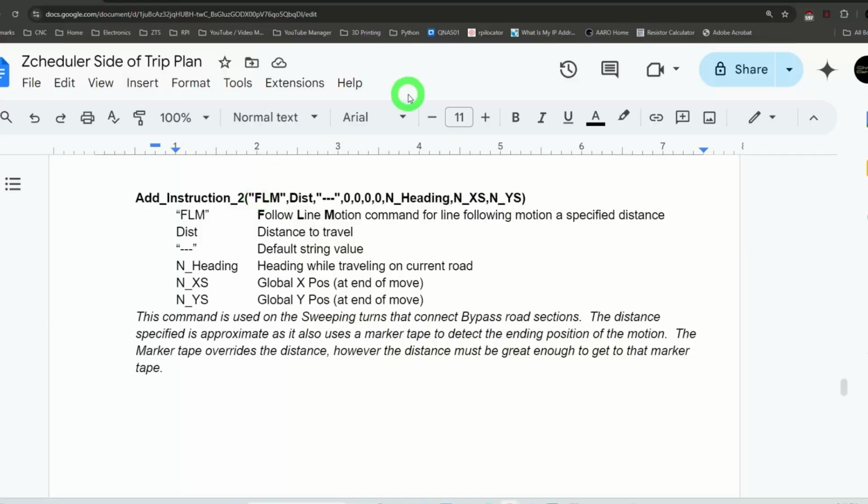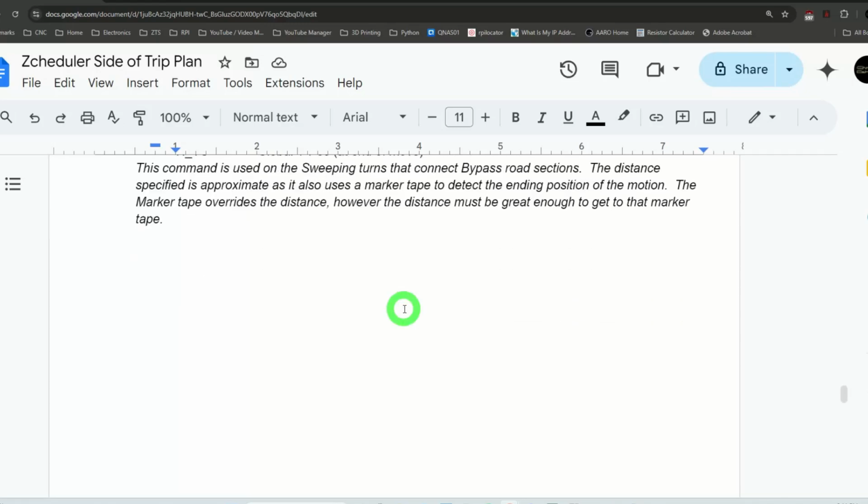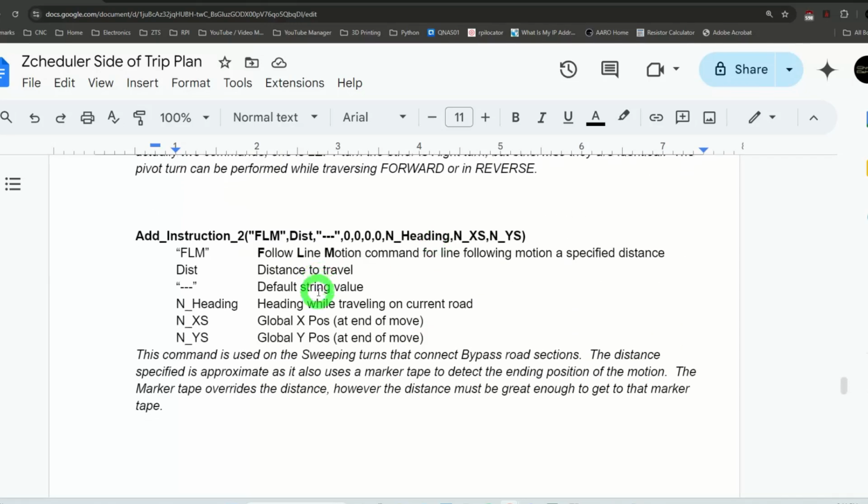The Zoomy is actually going to go up to that sweeping turn and then reset position and move up to the start point of the next line. So with that, we will have the distance to travel we need to specify, and then the heading at the end of the turn, and of course the X and Y position for the global coordinate system.